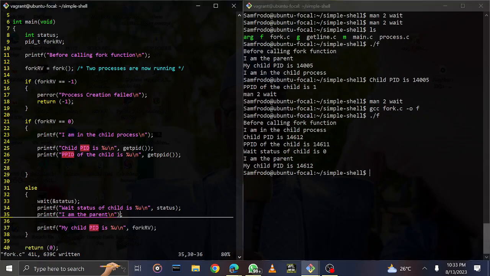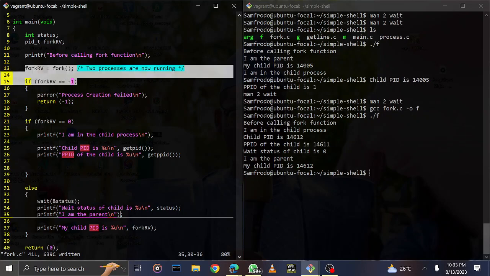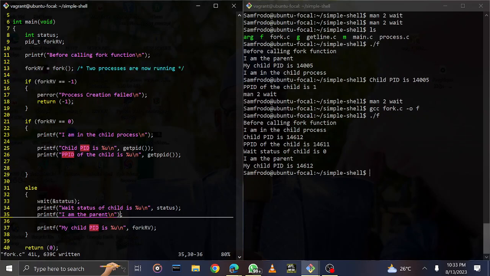So your wait will just keep searching. Any time there is a change of state or it receives a signal from any of the child processes, it is possible you create like 5 different child processes. Maybe you call fork 10 times or 5 times. But as long as it receives a signal from one of them, wait is going to trigger the parent process to start running. So by the time the child process hits this return 0 statement, return 0 is going to terminate. Then wait will be triggered, it will be activated, and that is why this will be printed.